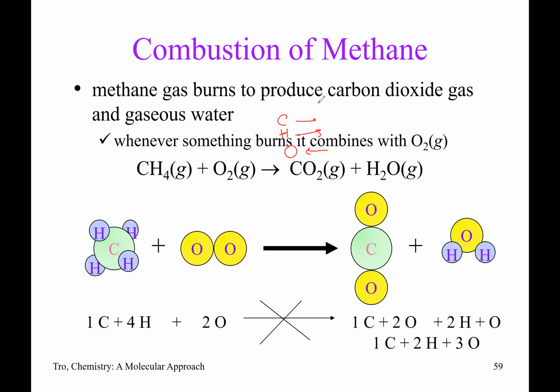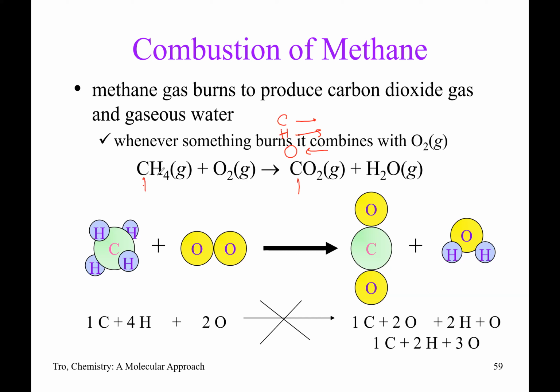So how many carbon do I have on the reactant side? It's 1, right? I have 1 carbon, and I have 1 carbon on the product side. It is balanced. I leave the carbon alone for now. I'm not sure if it's going to stay this way or not, but for now, I'm going to leave it alone. Then balance the hydrogens.